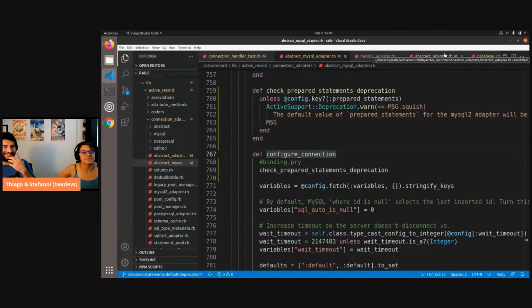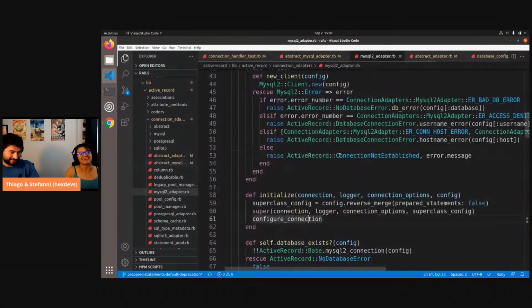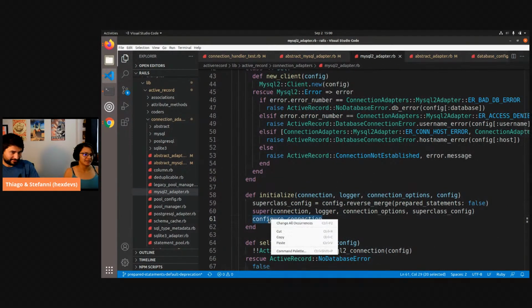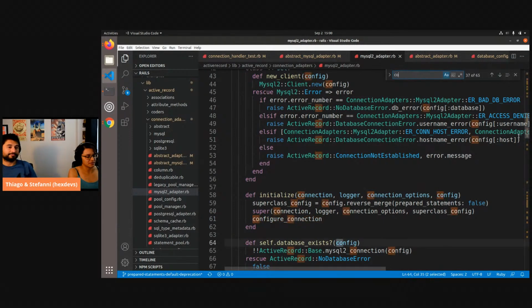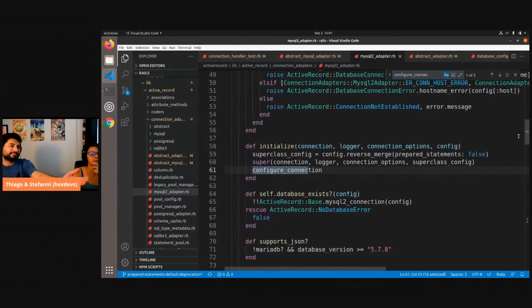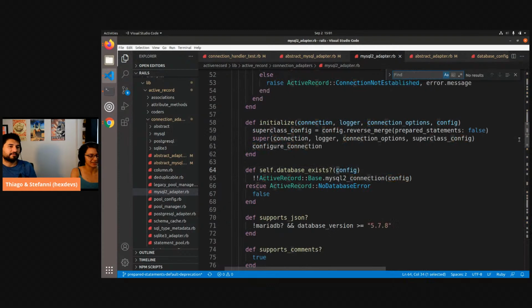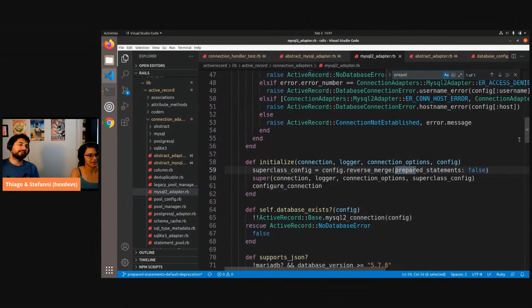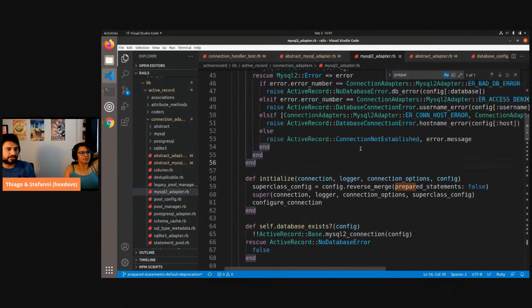Yeah, maybe. Not sure. But if you look here, or maybe there's another one here. Let me see. Configure gets overloaded or something. Yeah, so it does have it. And then it calls the other one, super. Yeah, so we have to do the check before that happens, right? And I wonder who calls this initialize method. It would be nice to know, because you could add that check before this class gets initialized.